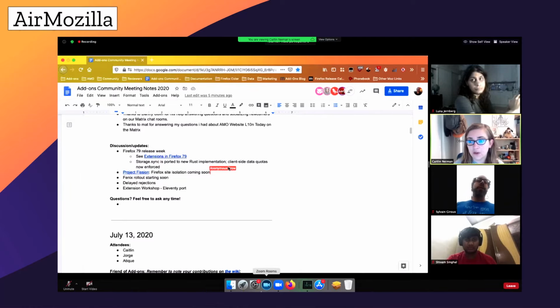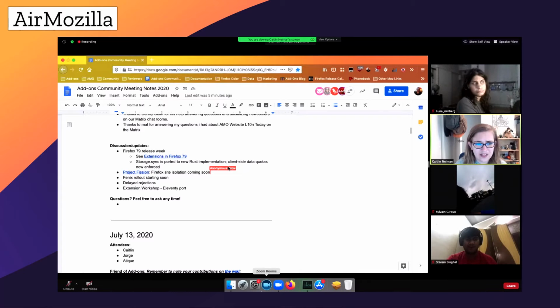So folks whose extensions are impacted by the two early breaking changes that we've noticed, you do have some time to update your extension. We would prefer that you take a look at it sooner rather than later so that we can catch any bugs that may still be existing or help you find a workaround so that you're not scrambling at the end of the day.